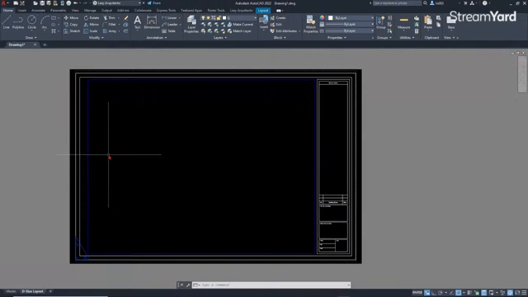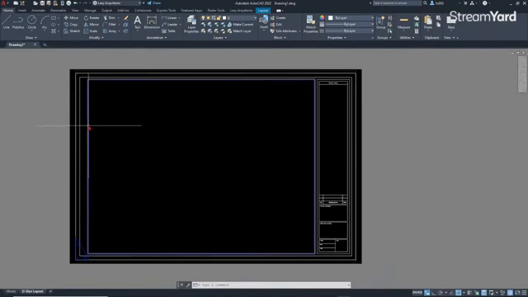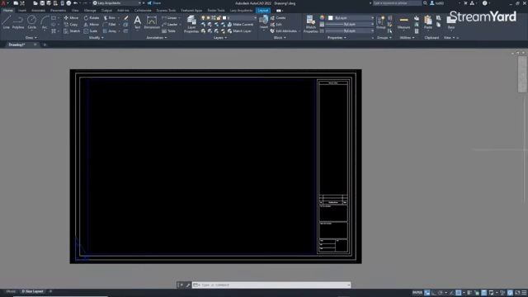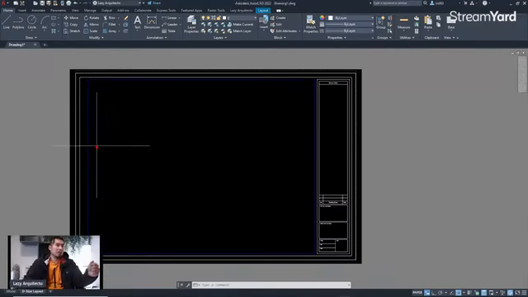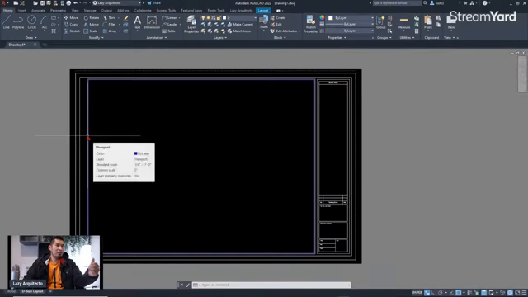So the way AutoCAD fits this big building inside these small sheets is by using a viewport. A viewport is another concept that you need to learn in order to understand AutoCAD. So the viewport is this, as you can see if you hover on it. So if you hover over here, that's the viewport.